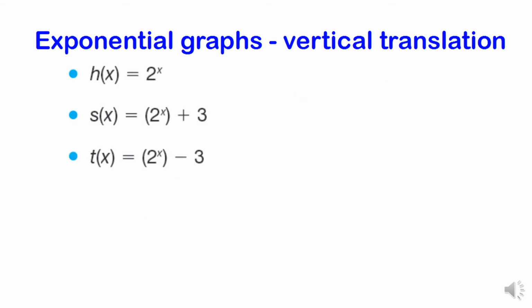Okay, so exponential graphs, again, it's easier to show these. So again, if it was horizontal, it would be on our argument, but this is not on our argument. It's next to, it's outside, away from it. So right away I see that it's a vertical movement up 3, a vertical translation up 3. This is a vertical translation down 3. Okay, so you can see it's completely separate from the exponent and from the argument. Okay, remember x is the argument.